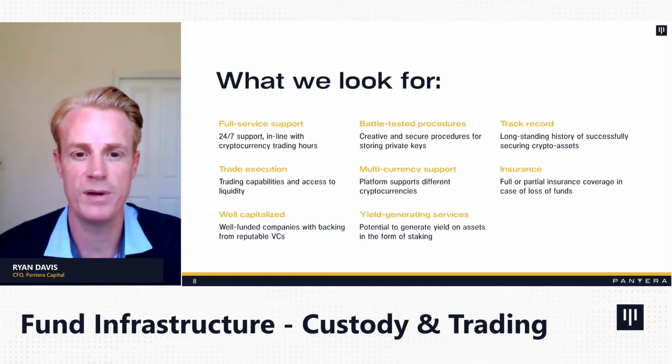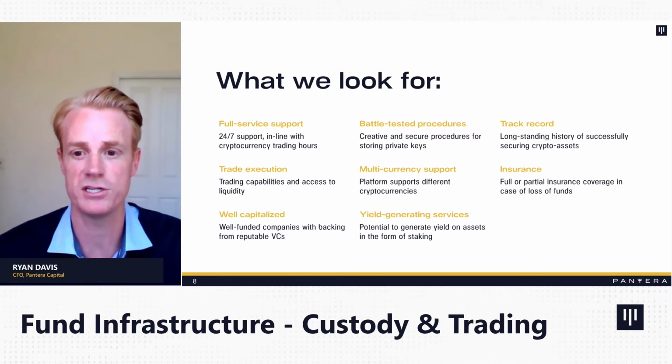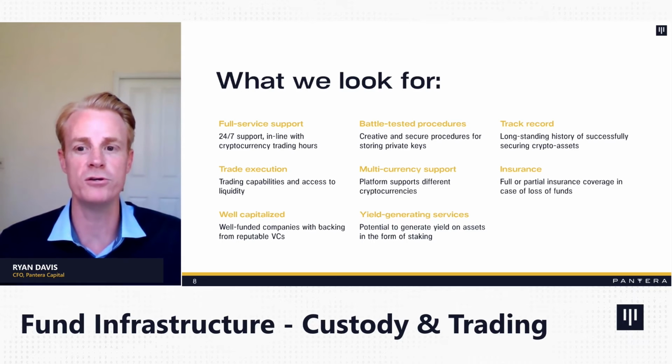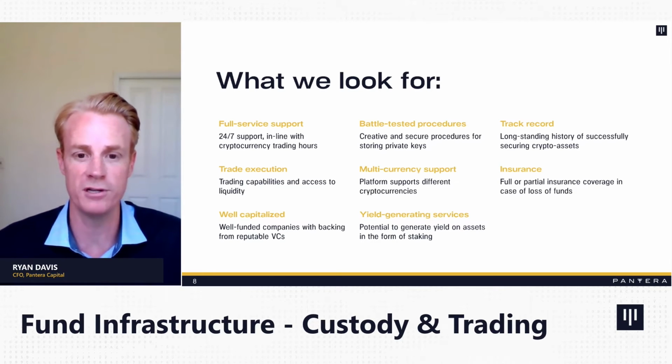And next, I'm going to take a minute to talk about what we look for when we're assessing institutional custodians. The first and most important thing is security. We will review extensive security and control testing to ensure that each custodian has gone through these battle-tested periods over multiple cycles and has been assessed by third parties regarding their control environment.